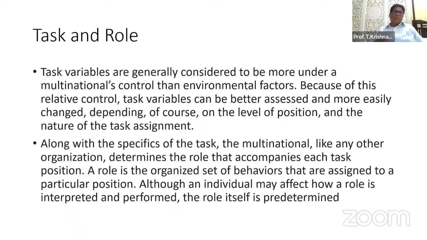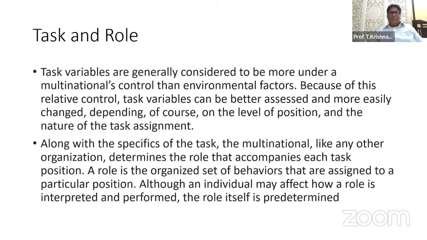The next thing we need to talk about, task and role. Task variables are generally considered to be more under a multinational's control than environmental factors. Because of this relative control, task variables can be better assessed and more easily changed depending on the level of position and the nature of the task assignment.